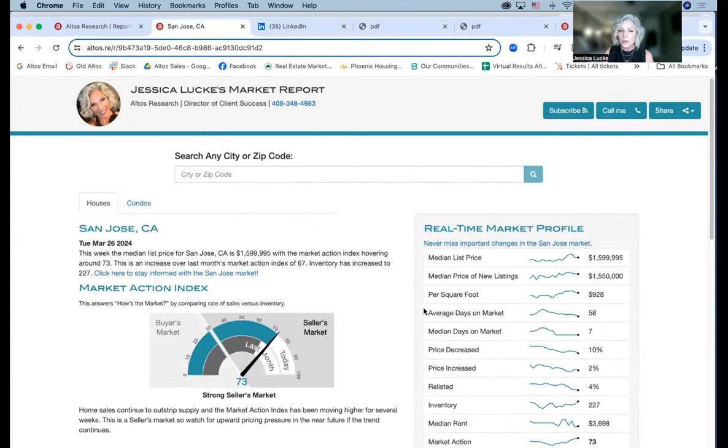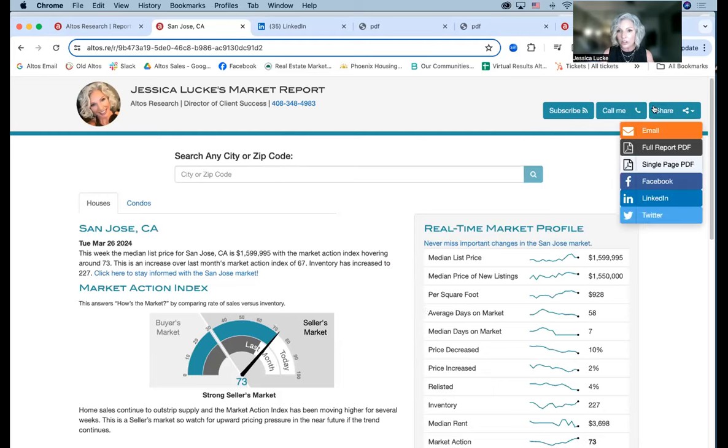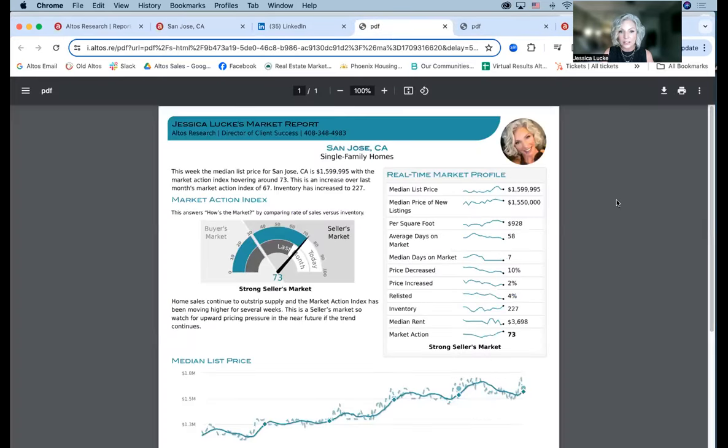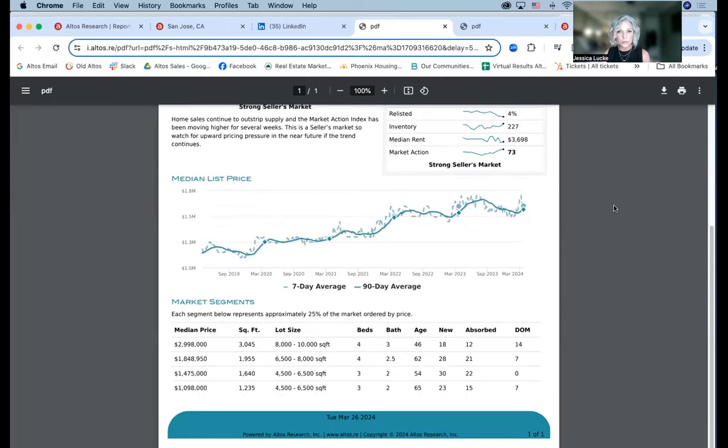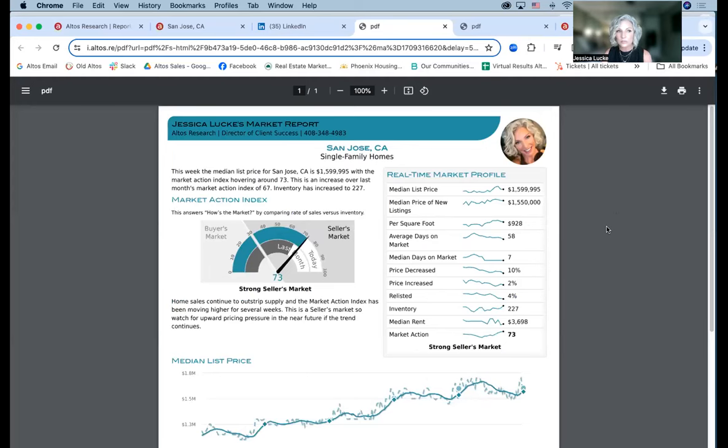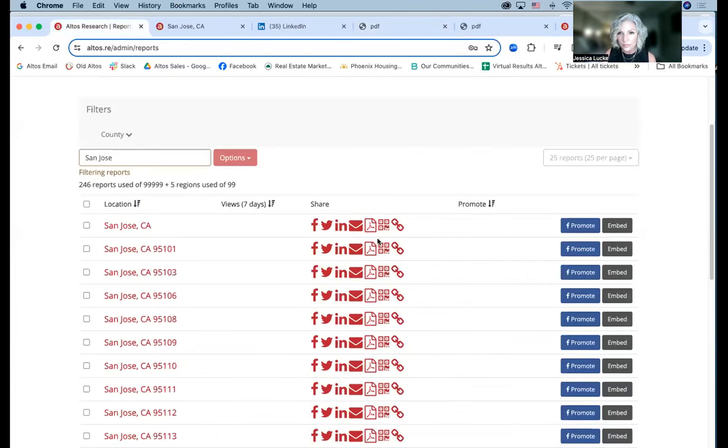But when it comes to open houses, unless you're going to display using an iPad or something, you're probably going to want something physical. So I recommend that you click on share and convert it to a single page PDF. That's what this looks like. Here we have a really great presentation piece to use at our open houses. Now, print off multiple copies. You can print off one copy and put it in one of those nice plastic frames, and right beside it, you can put the QR code.